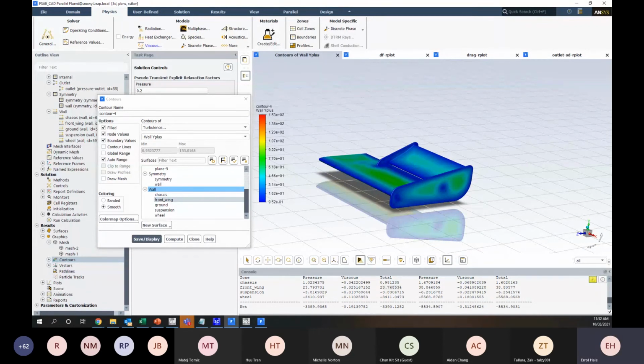Yeah, the input magnitude for the rotational velocity. It's 11.1 meters per second. And the wheel's radius is 0.228 meters.